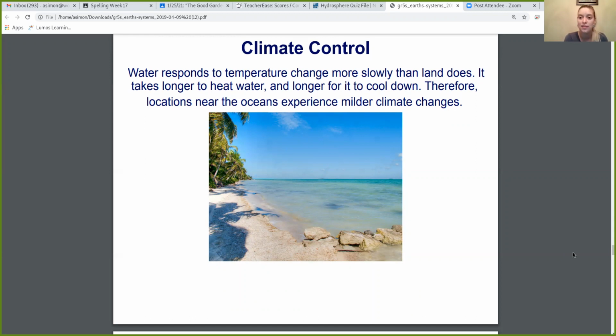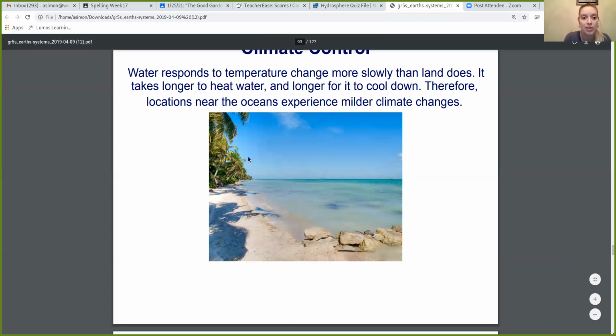Okay, so you can kind of think about this. If you've ever been to the beach, you might feel like the sand is really, really hot. So that land kind of soaked up the sun's rays a lot quicker than the water. So the water is usually cooler than the sand itself, because it takes a longer amount of time for water to get cooler, and it takes longer for water to get hotter. So if you notice when you go to, like, Lake Michigan, I'm sure many of you have been to Lake Michigan, when you go in the summertime, the water is still really cold. That's because it takes water longer to heat up than it does for land.